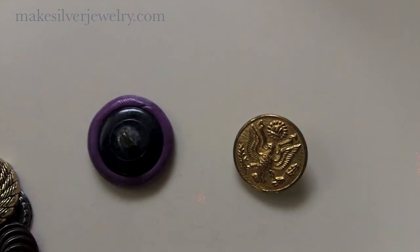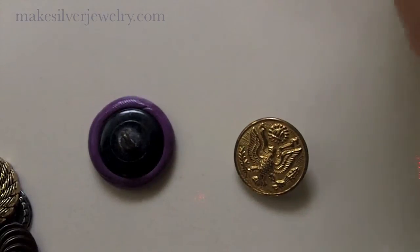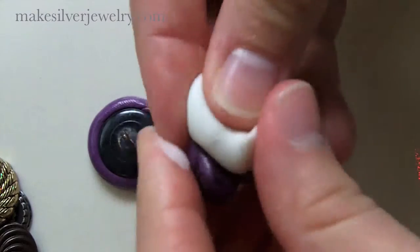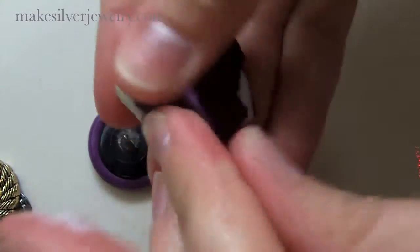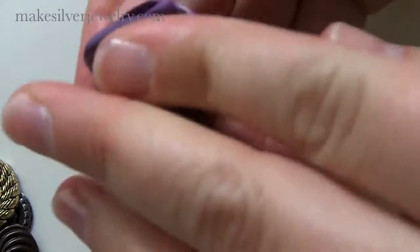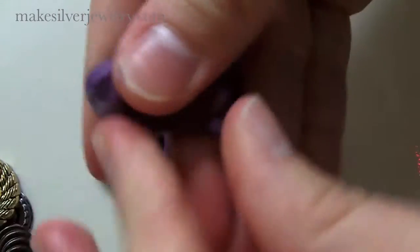This one's a little bit bigger, so I'm going to use a little bit more, but not a whole lot. So again, equal parts, mix them together, and you can do this with anything you want to mold. I've actually molded some of my mother's cameos, and those turned into gorgeous pieces of jewelry.